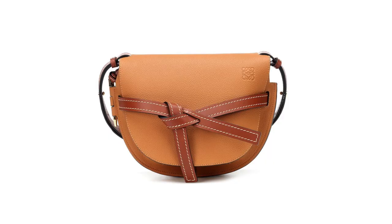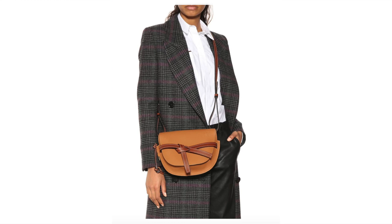But if you're not a fan of Saint Laurent, there is still a lot to choose from. And obviously brown is the color that comes up every single year, but I do feel like I'm seeing so many more styles and so many more shades this year. Loewe are doing some of their bags in a beautiful contrast look. So they have a kind of lighter brown bag with a darker brown trim. Really, really pretty, and Loewe has such a distinctive look as well, so if that suits your style, there are some beautiful options from them.